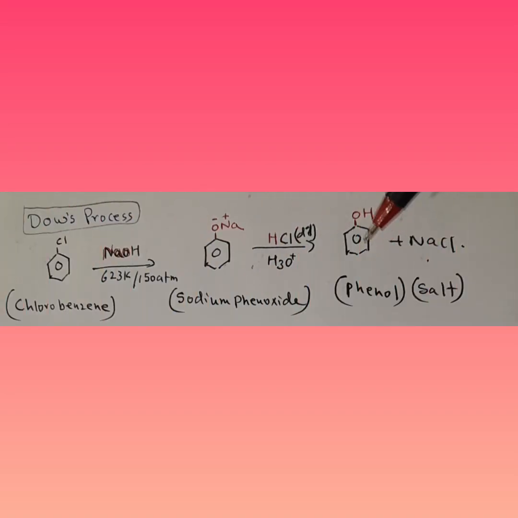Okay, in terms of synthesis of alcohol, in our list comes synthesis of phenol. What we use is Dow's process. In case of Dow's process, we start with chlorobenzene, use sodium hydroxide at 623 K and 150 atmosphere. Now, whenever we are carrying out any reaction under pressure, we do it in autoclave. Autoclave is identical to a pressure cooker, which I have used a lot during my research programs.